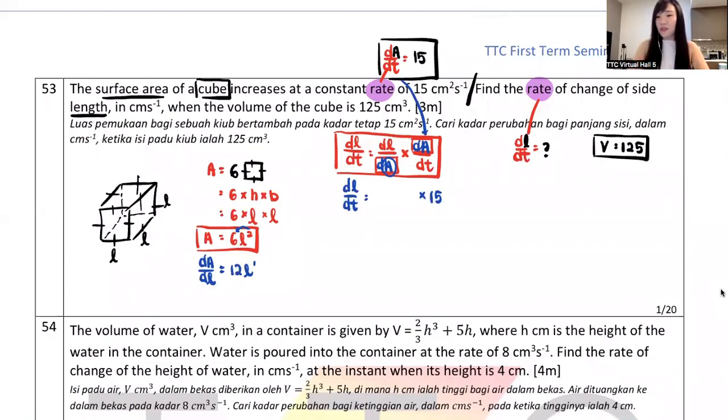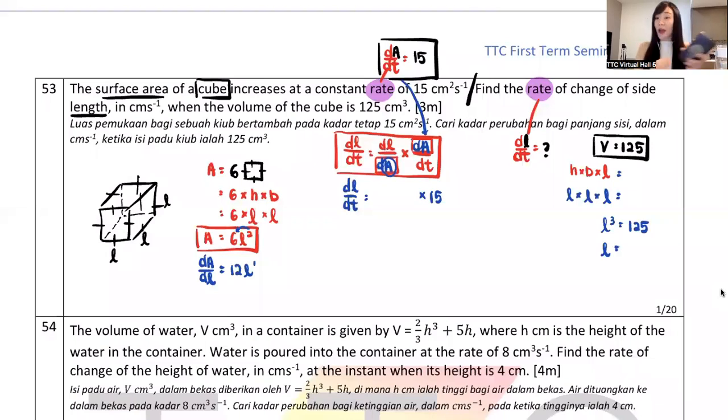Very good, Vima. Do you realize they give you a volume? So I told you, they give you this volume doesn't mean they really want to give you a volume. Maybe they want you to go through this volume, finding something that is helpful. So you think about it. Then how do we find volume for a cube? Very good, Vinny. My dear, volume means isi padu. Isn't it the height times the base times the length? Which now the height is L, the base is L, the length is L. L times L times L, isn't it L cubed? So I know L cubed should equal 125.